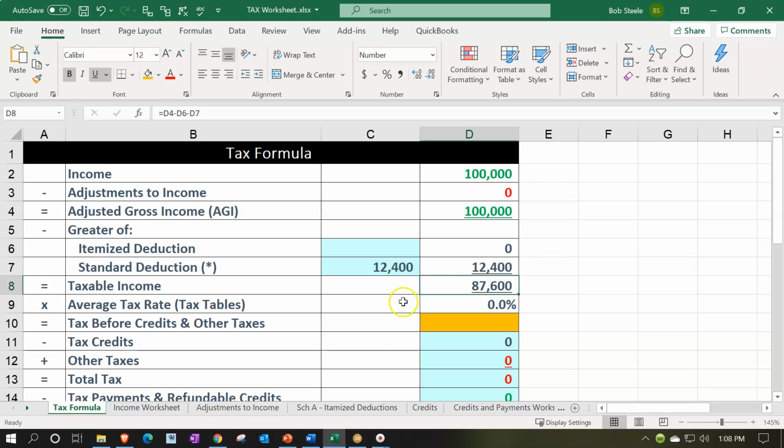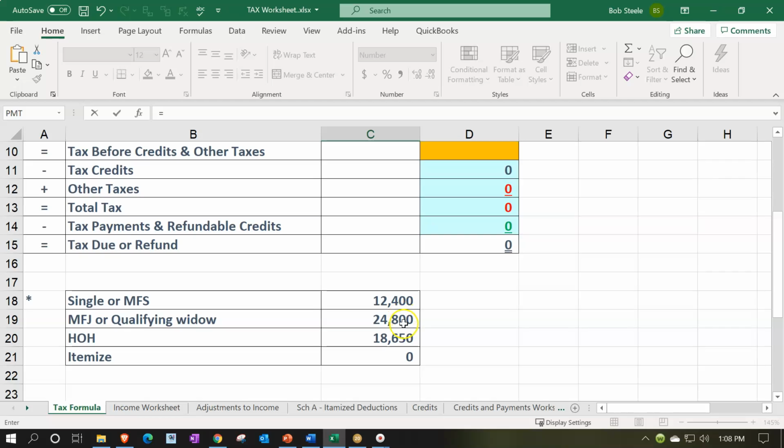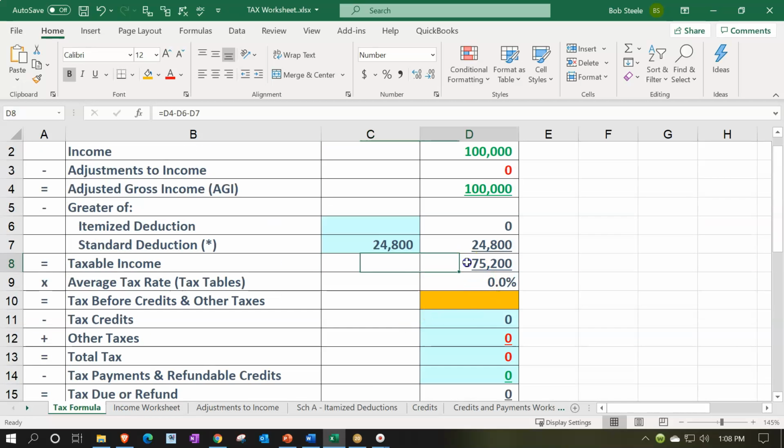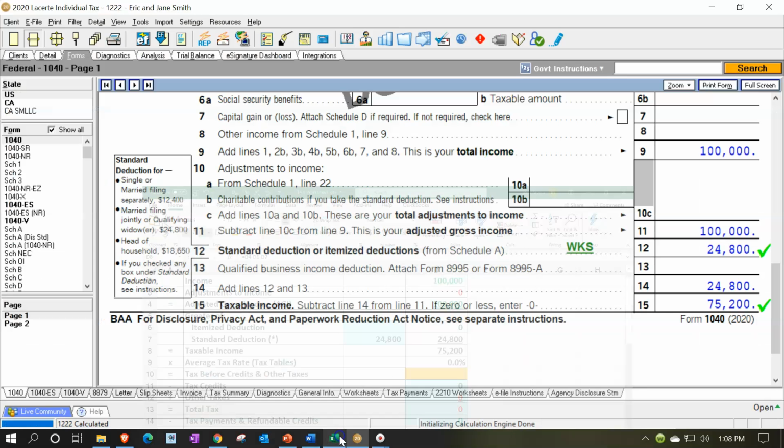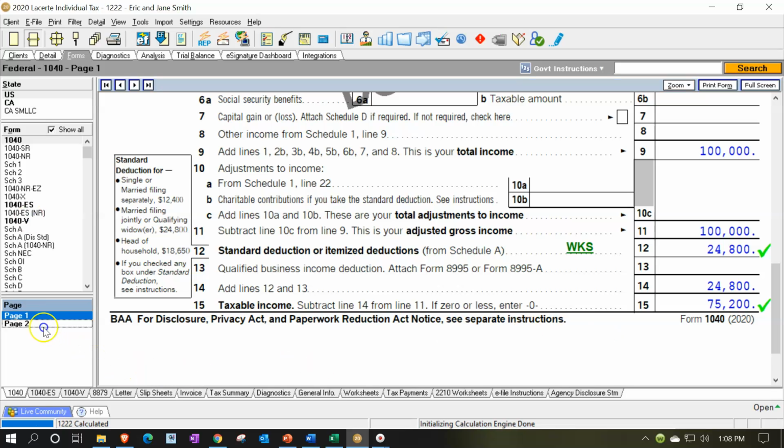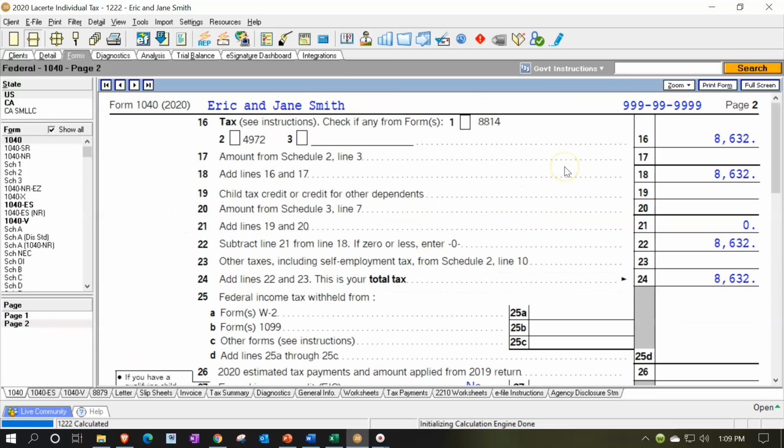If we did that in Excel, same thing. We'd say the 100,000. Now we're picking up the standard deduction of the $24,800, which takes us to the $75,200. That's where our focus will be. Now note there's an impact on the tax calculation as well, not simply because the taxable income went down, but also because the tax rates changed. So when you're thinking about the filing status change, you're thinking standard deduction will change and the tax rates will change. So this decrease in the amount of actual tax calculation is not simply due to the standard deduction, although that's a component of it. It's also due to the fact that tax rates changed.